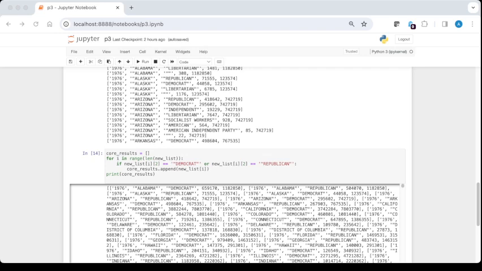Here we go. If the state is not already in my keys, then I need to add it. I will add a new entry in my dictionary that says the state is here, and the value associated with that state is a year with the party, a list of the party and votes. With this, I did not need a separate constant that contained all the state names. I just read them in from the data I already had.